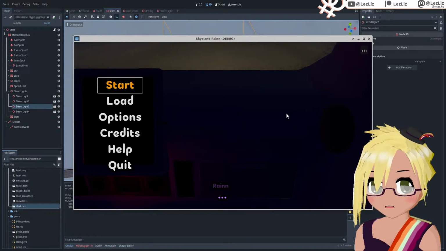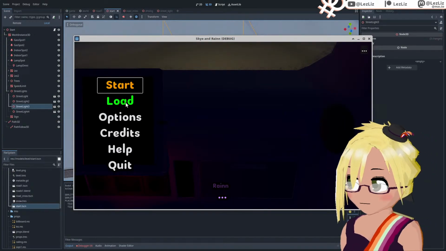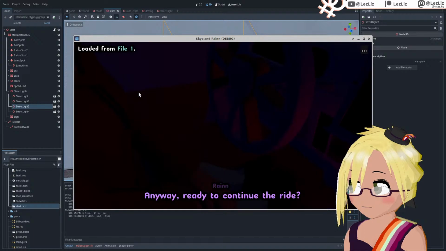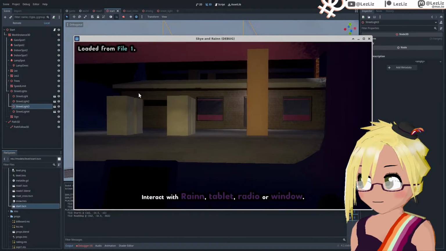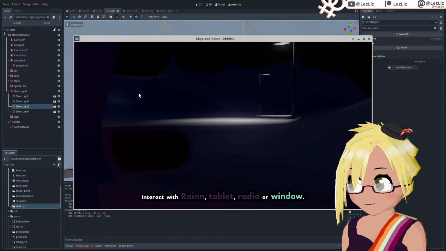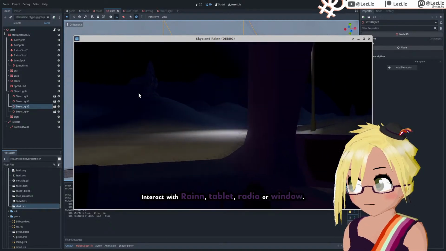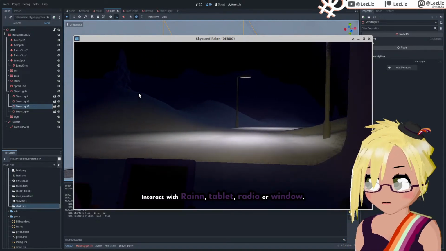Okay, let's test. Oh, they are super bright. They are really bright.